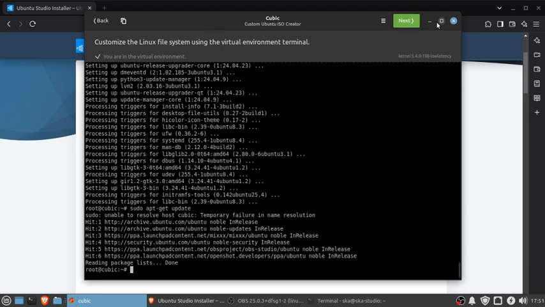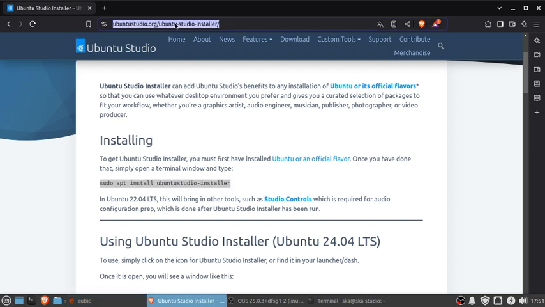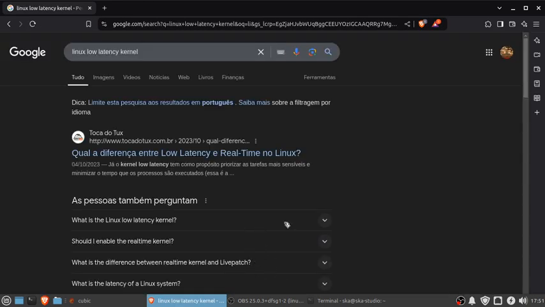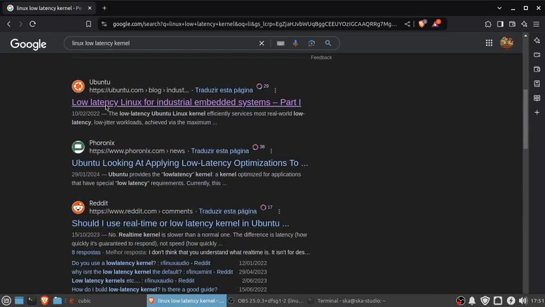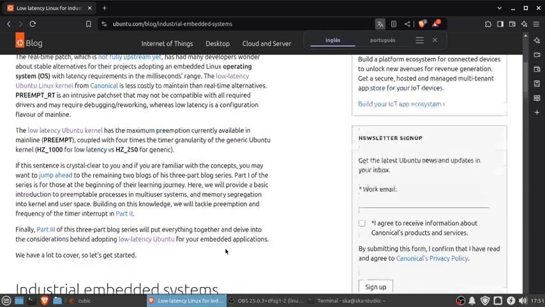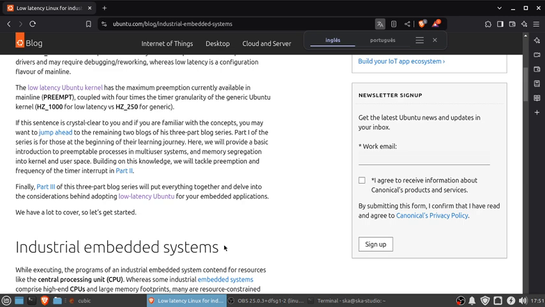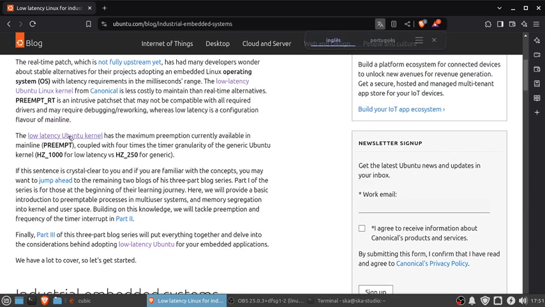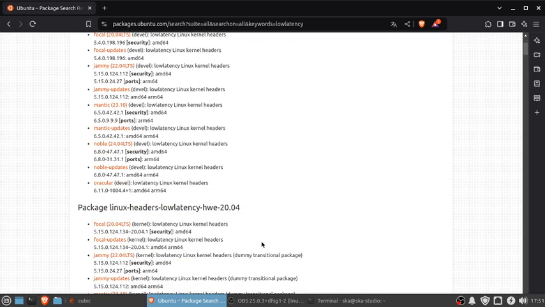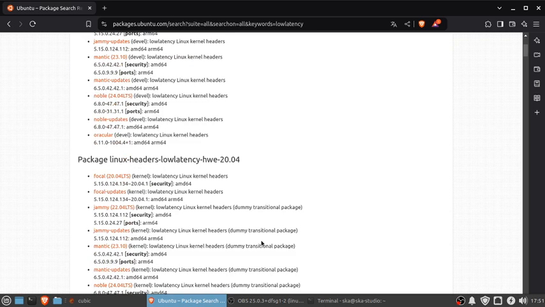Okay, now the only thing I still need is the low latency driver. Let me see how you wrote that. Linux low latency kernel. That was the one we used here for embedded systems. Let me see. Yeah, and then we are running 24.04, that's the package.